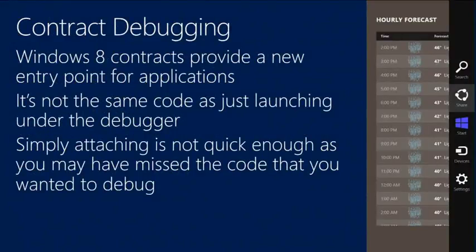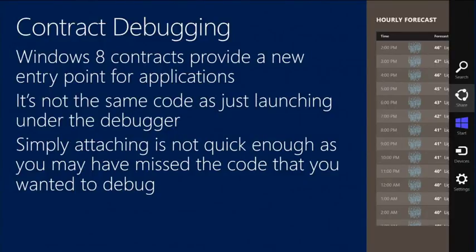Okay. Contract debugging. With Windows 8, we've introduced this concept of contracts, which you can see on this screenshot that I've got on the right-hand side. We've got the charms bar, and you've got that share, right? And these are one of the contracts that you can create, and what we'll show you here is the share, so that any user's application can use the share.